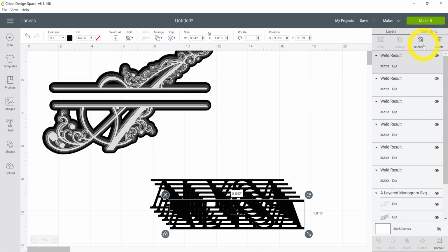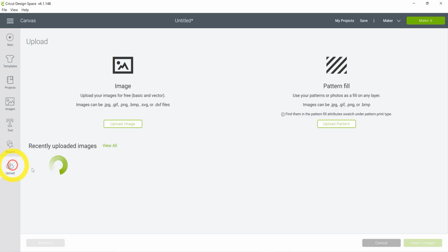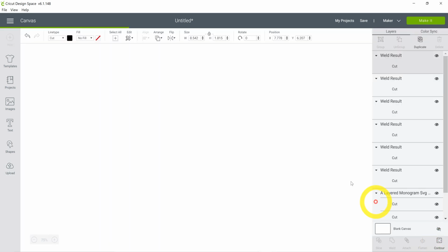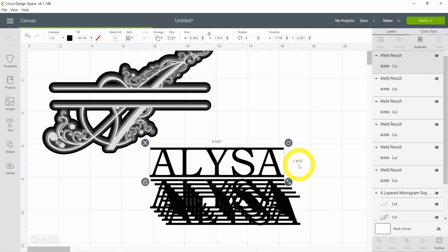And there you go. So everything is the same size now. So no matter what kind of monogram you're using from this monogram bundle, this is the technique you're going to follow. Now let's say you're making something else. Let's say you're making this mom monogram or this beauty tools monogram.